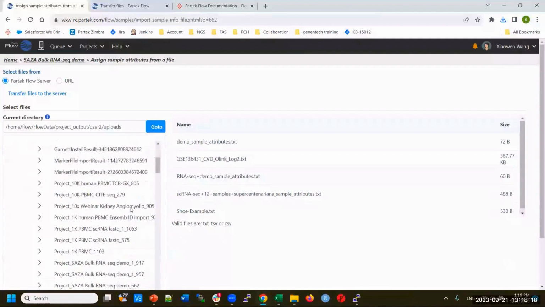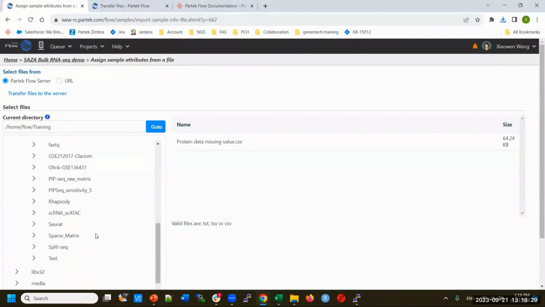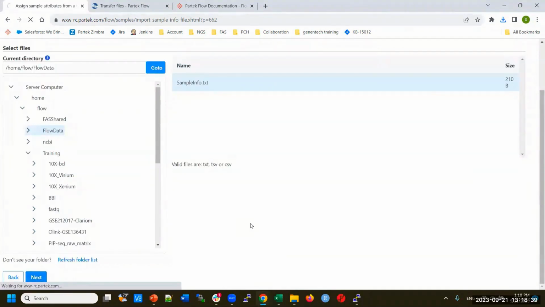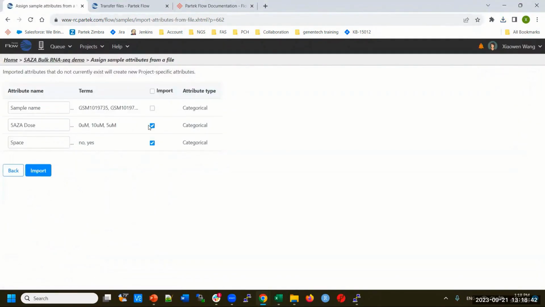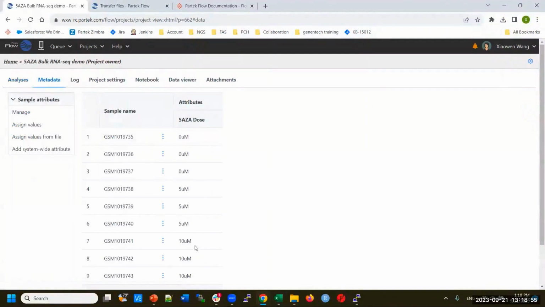And then you choose the sample information file in the folder where you uploaded it, and Partek will ask which attributes you want to use and which you don't, and then click import. Okay, so that will add this column.